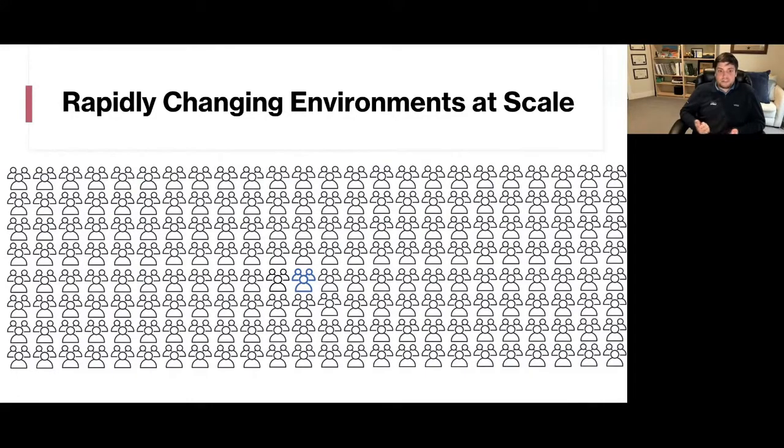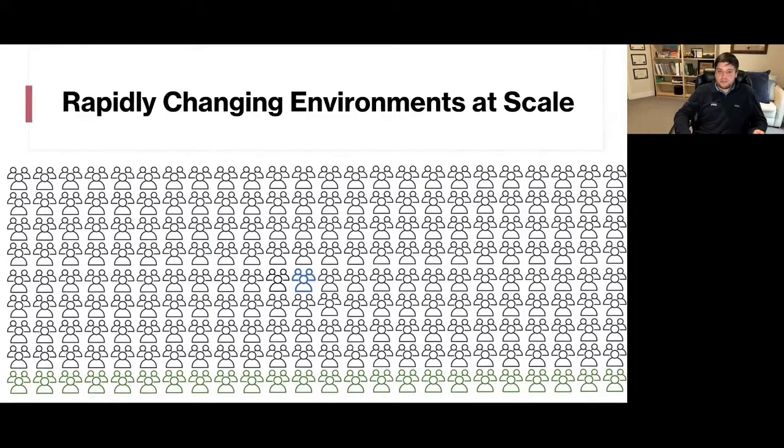Well, not only that, but these environments are changing rapidly. So if you look at the bottom of the screen now, let's say I just onboarded a bunch of AWS accounts. Maybe I acquired a new business, and now all of a sudden I have these new accounts as part of my environment. Not only that, but let's say each developer at my company gets their own AWS account as a sandbox, right? And I had a few developers leave. Well, now we have a couple of accounts that are offboarded, they disappeared.